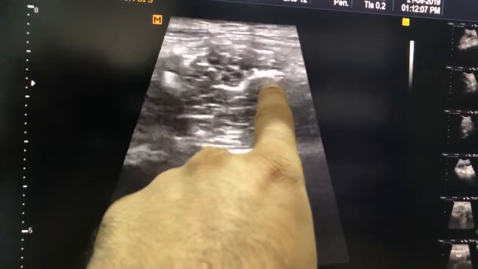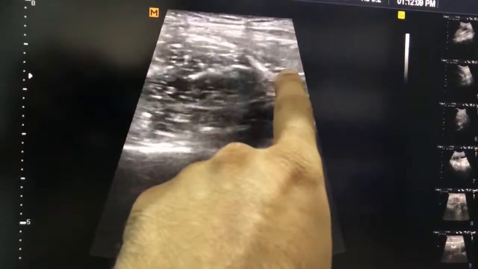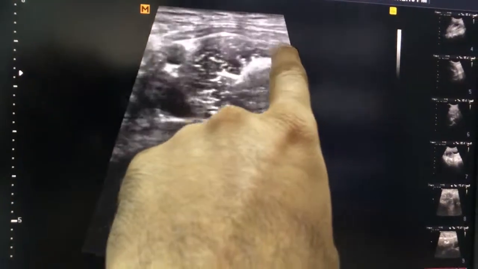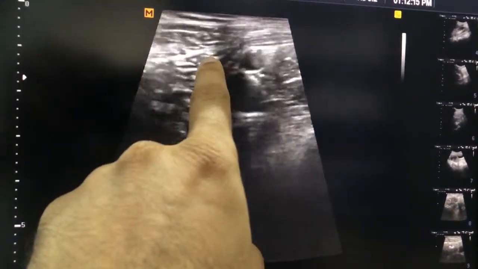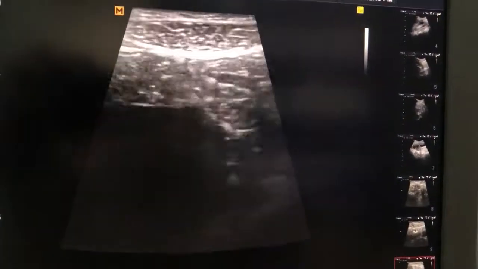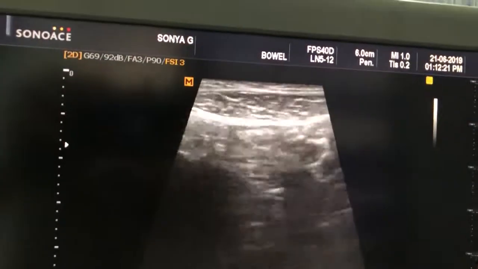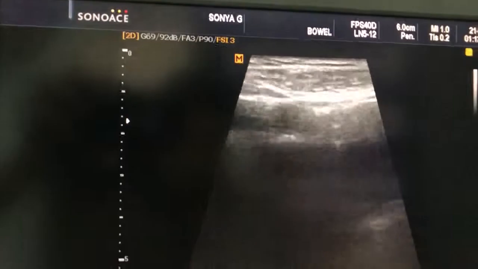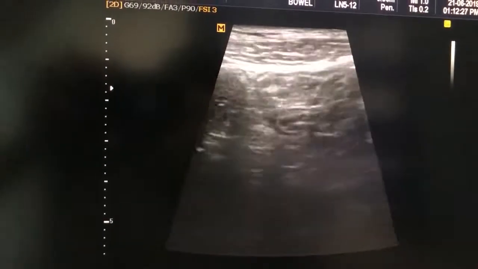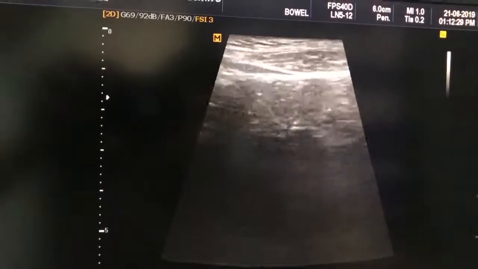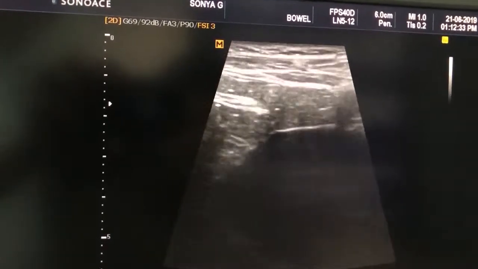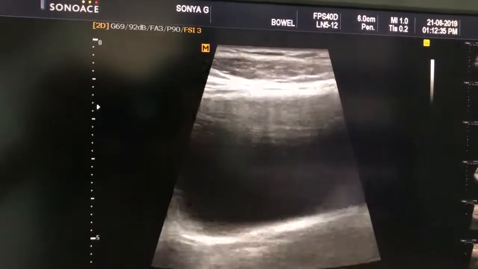Now further, this is the descending colon lower end, and here we are tracing, and this is the transverse colon. And further, this transverse colon is very difficult to trace, because bladder and all those structures come in between, and it is located posterior to the bladder.